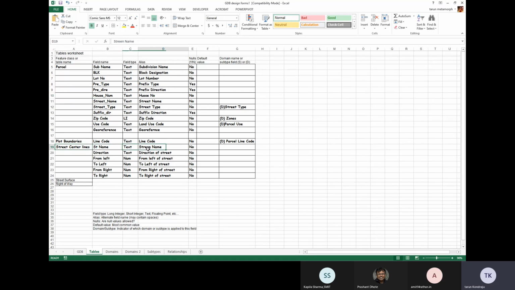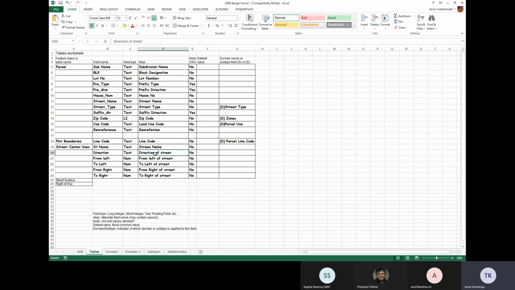So it requires street name. It requires the direction of the street. See, this is very important. Okay. Why this is important is, for example, there are one ways. For example, you are doing routing in Google. It will say no, there is only one way. You cannot go this way. You have to do that.